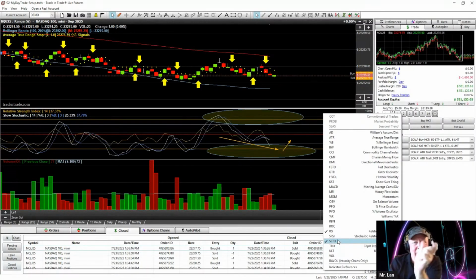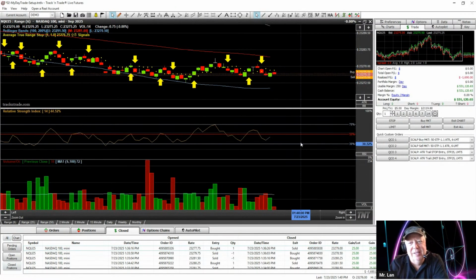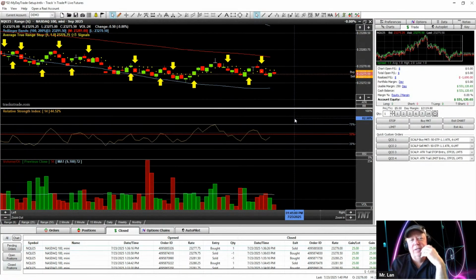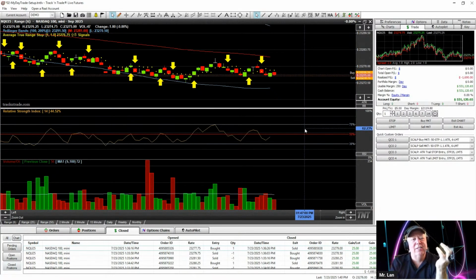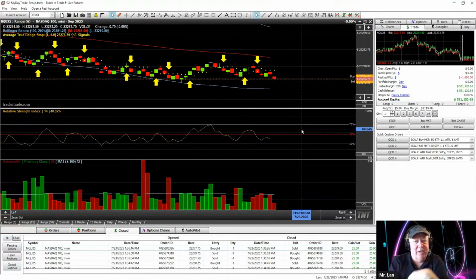It's going to give you a little bit of movement here, a little bit there. There's no magic indicator out there. Use the one that you feel more comfortable with. I usually use stochastics over RSI because it's got a little bit broader width to it. It's just a little bit easier to read.